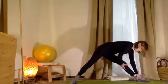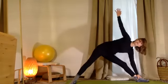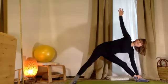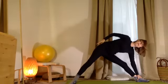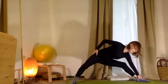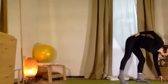Stretch your femur bone back. Reach it back so you feel connected to the back of the leg. Trikonasana. Super bien. Muy bien. And then we're going to take that hand back to the hip. Bend the back knee. Step the foot in. Walk the left hand out un poquito.